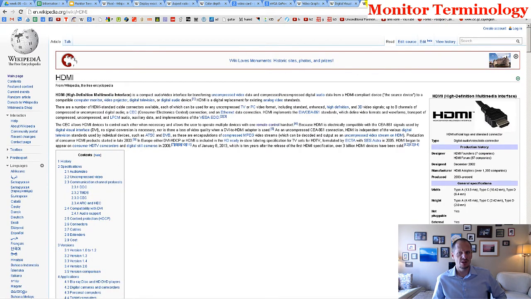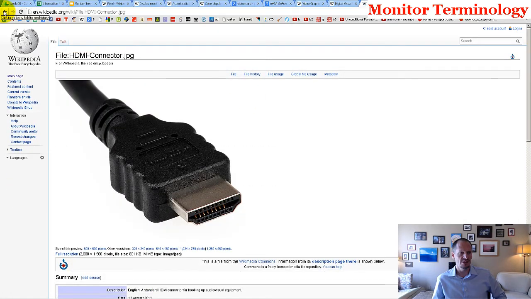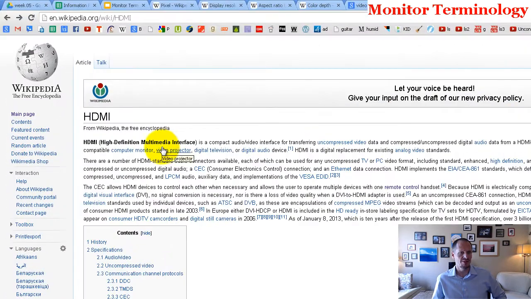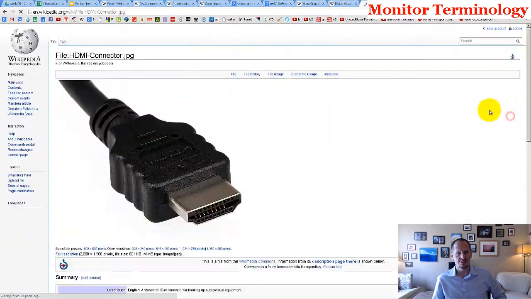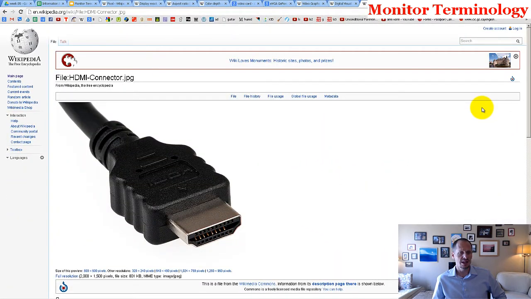There's one other connector which is good to know about when we're talking about monitors, TVs, things like that, and that's HDMI. HDMI stands for High Definition Multimedia Interface. And this is what it looks like. That's an HDMI cable. So, for instance, I connect my MacBook Pro to my large 55-inch television using an HDMI cable.